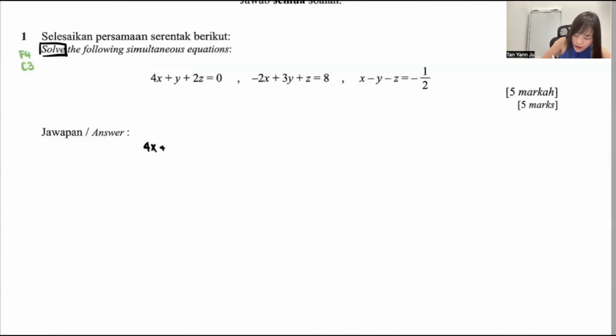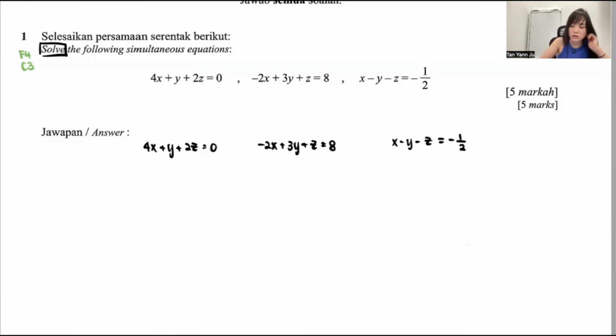So guys, normally whenever they want to find 3 unknowns, then you must have 3 information, 3 equations, I would say. So whenever you want to find 2 unknowns, then you will have 2 equations. And you guys can see how I write z. I always write z with a dash because z and 2 is very confusing. I see people do it wrongly, and I don't want you to be the one as well. So remember, putting a dash on the z is easier for yourself to view as well.